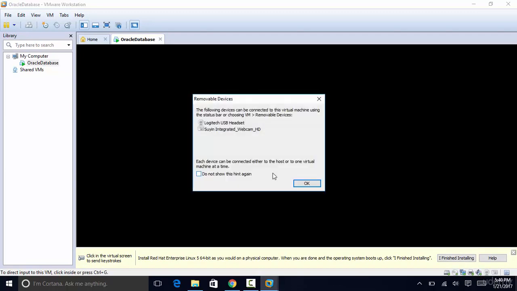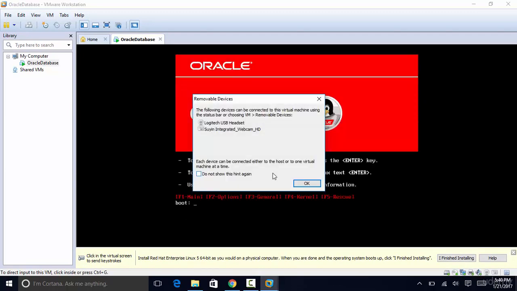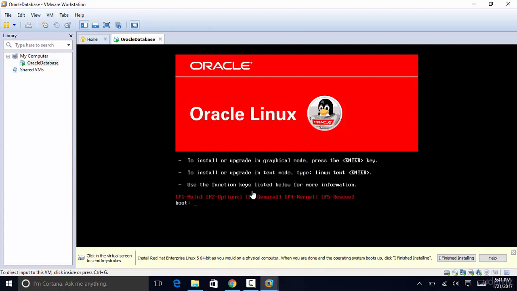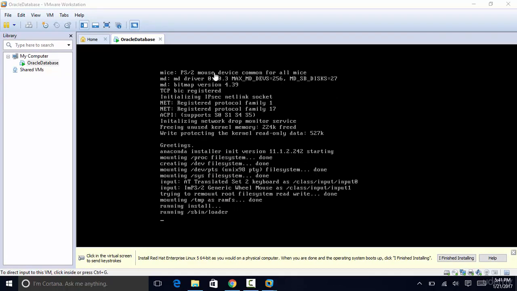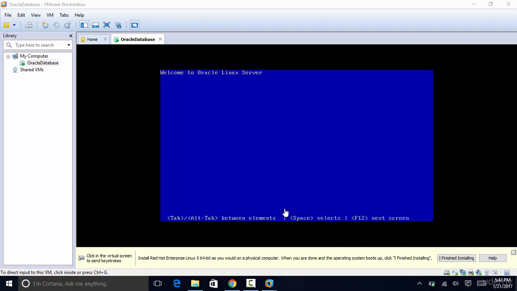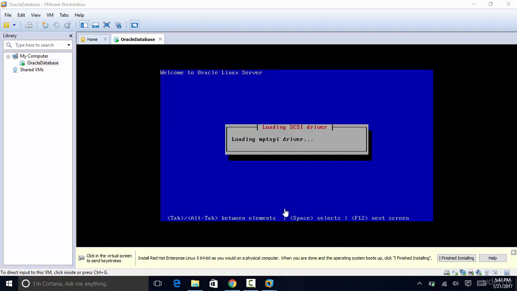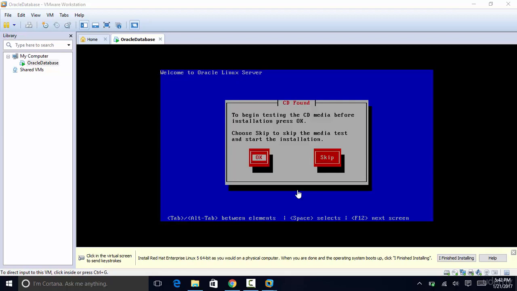Okay, click OK and here it is. I have pressed enter to start in graphical mode and the installation is started. So it's loading. You can skip it.